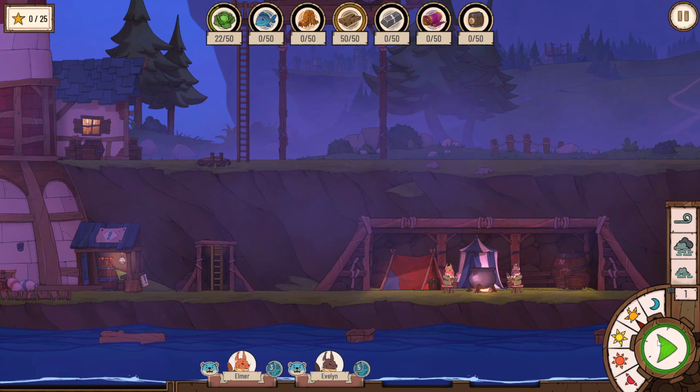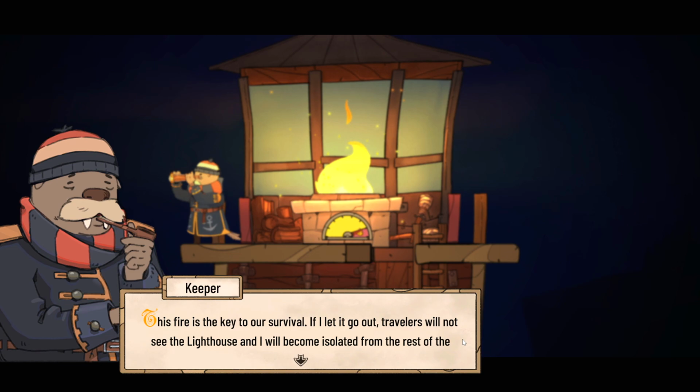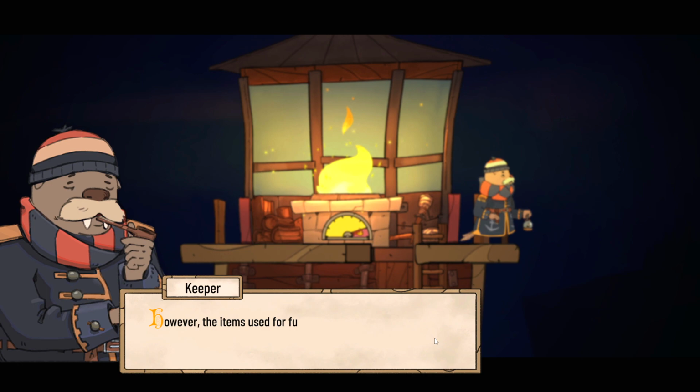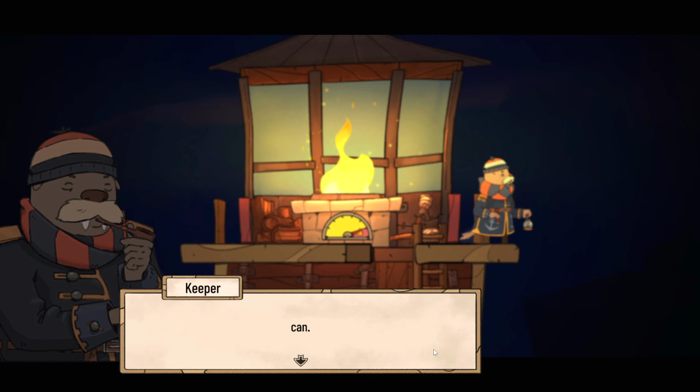So it is now officially nighttime. The fire is as strong as can be. It's a key to our survival. If I let it go out, travelers can't see the lighthouse and will become isolated from the rest of the world. Every day, the weather will have varying degrees of impact on the flame. We can maintain the fire by giving it sources of fuel. However, the items used for fuel are also materials required to build and reinforce the village. The future probably holds difficult choices. For now, however, we're going to have enough wood to keep the fire going as strong as it can.